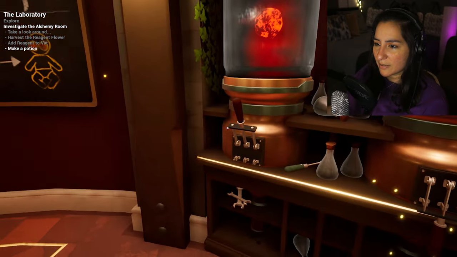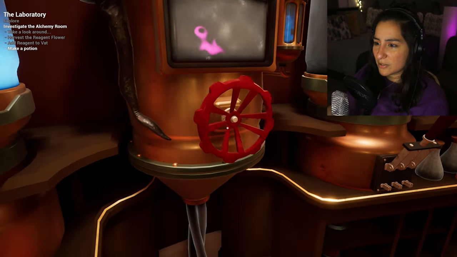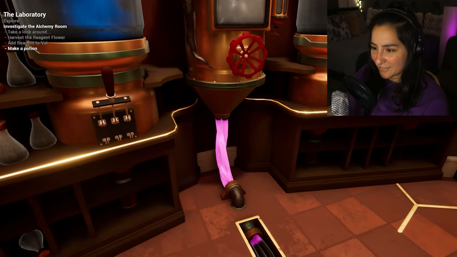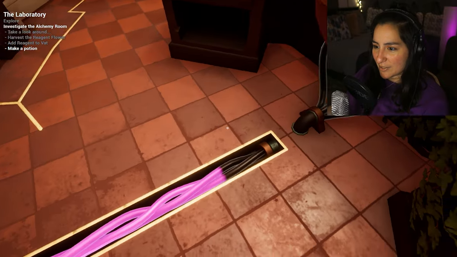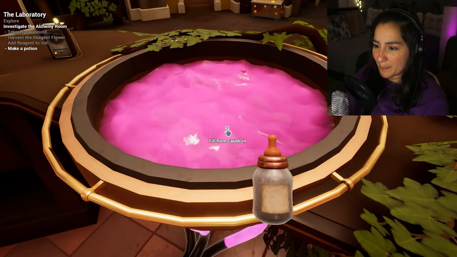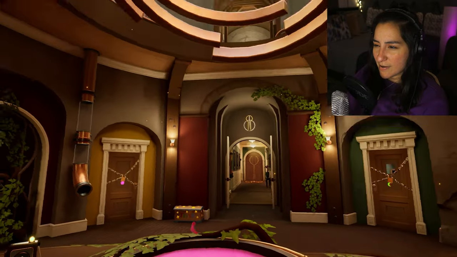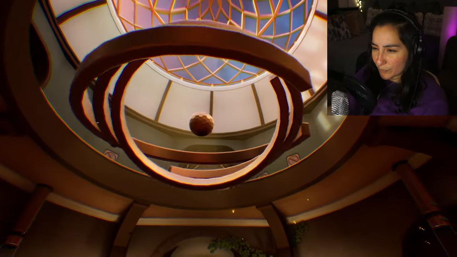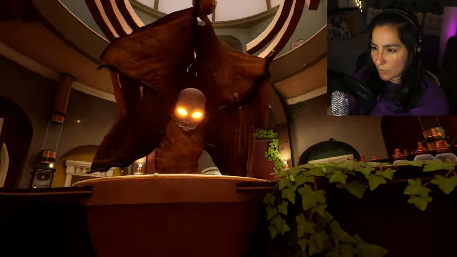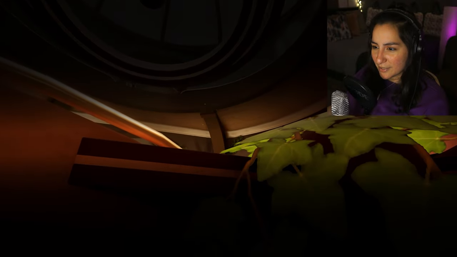Okay. Red plus blue goes into brew it. Beautiful. It's gorgeous. It's pink, and it's baby's brew. Oh, what in the world just happened? Is that Ethel? I named the baby Ethel.